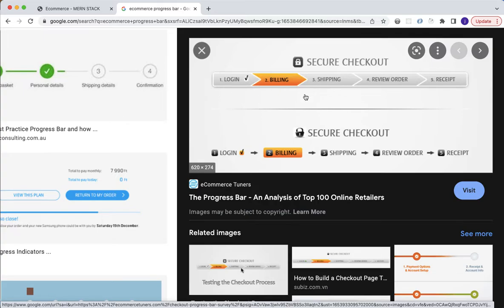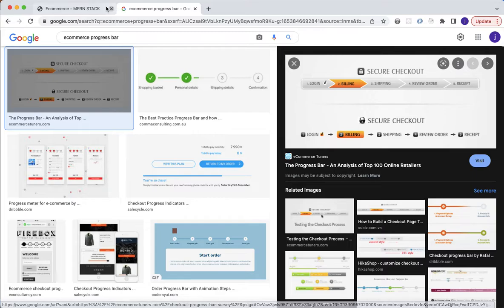Ours is not going to look the same as this, it is going to be slightly different. In our case, for example, we're going to have 3 steps. The first step is the shipping page. The second step is going to be for our payment type. And then the final one is going to be the review page, or in our case, we're going to call it the place order page. That'll show the summary of everything to display to the user prior to them clicking place order. All right. So that is the idea.